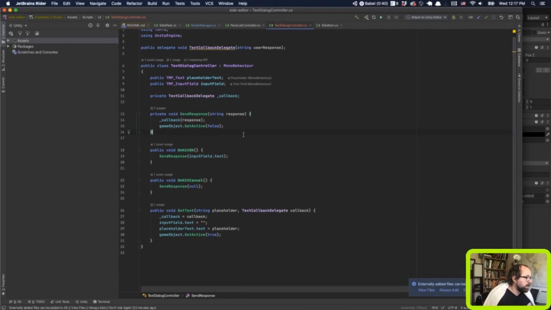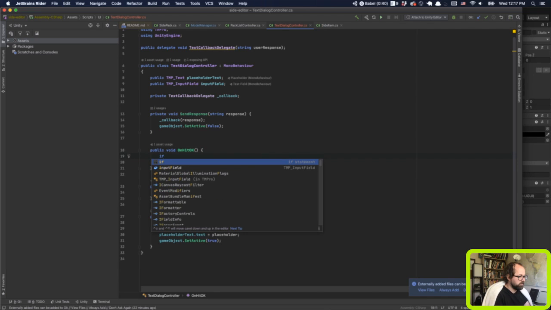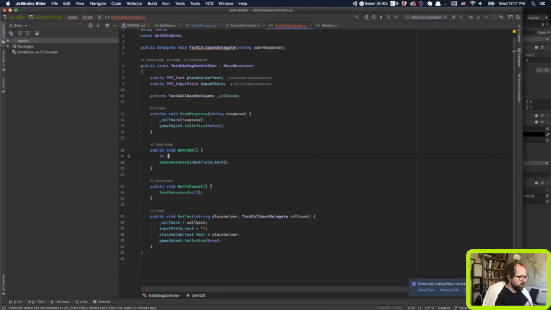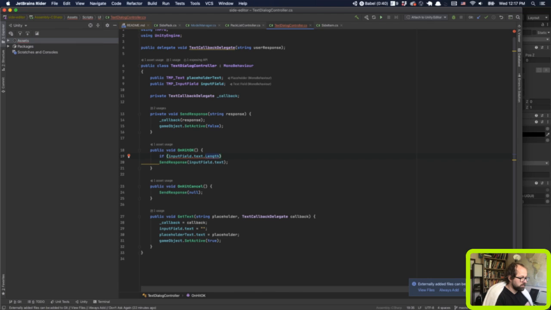We're going to say on hit okay, if input field dot text dot length less than 1 return. Ideally, you want to do more of this. You want to show like an error message, whatever the case is, but I don't care enough for that right now.